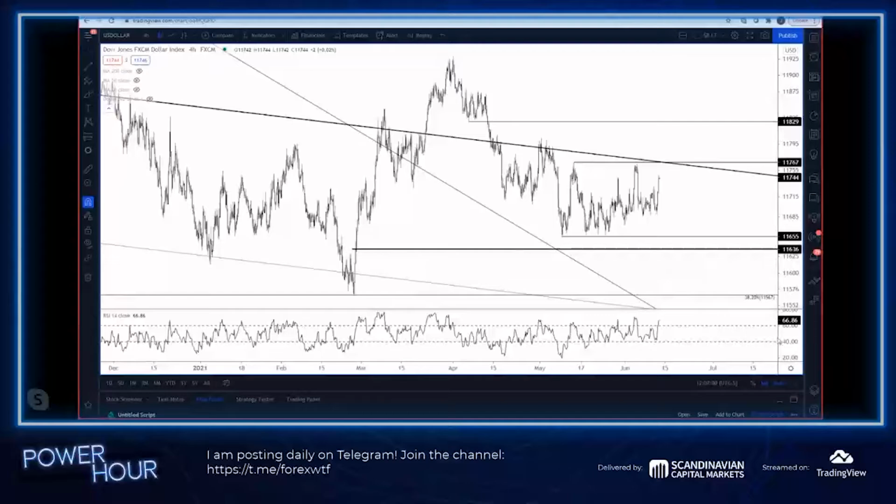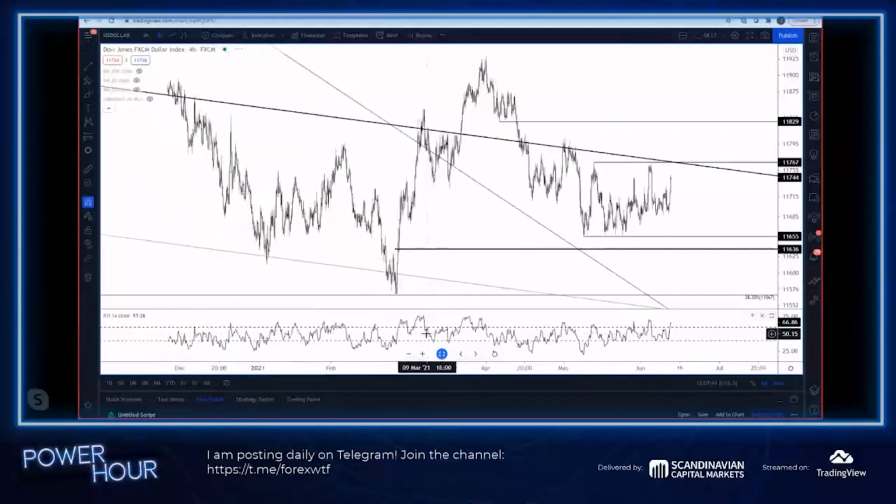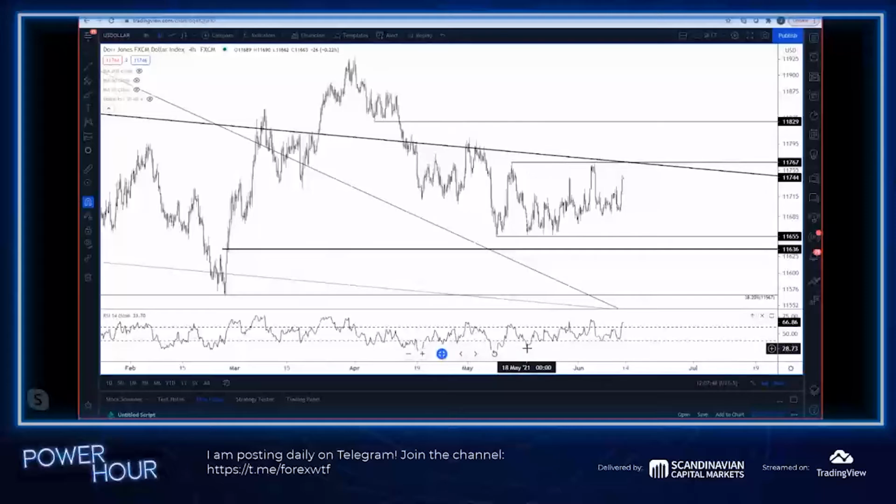Another thing that I want to pay attention to is RSI. A lot of people look at RSI at the overbought, oversold, right? There's a much better way to look at it. You want to look at it from the concept of RSI range rules. RSI range rules state essentially that in a bull market, obviously depending on the time frame you're looking at, your support and your price lows will come in when RSI is down near 40. And at price highs, the market will get extremely overbought, well above 70, into the 80s, etc. The opposite is true in a downtrend, right? The market will become very oversold on price lows, and on price highs, you'll stop probably around 60 or something like that. Well, notice what's happened here.